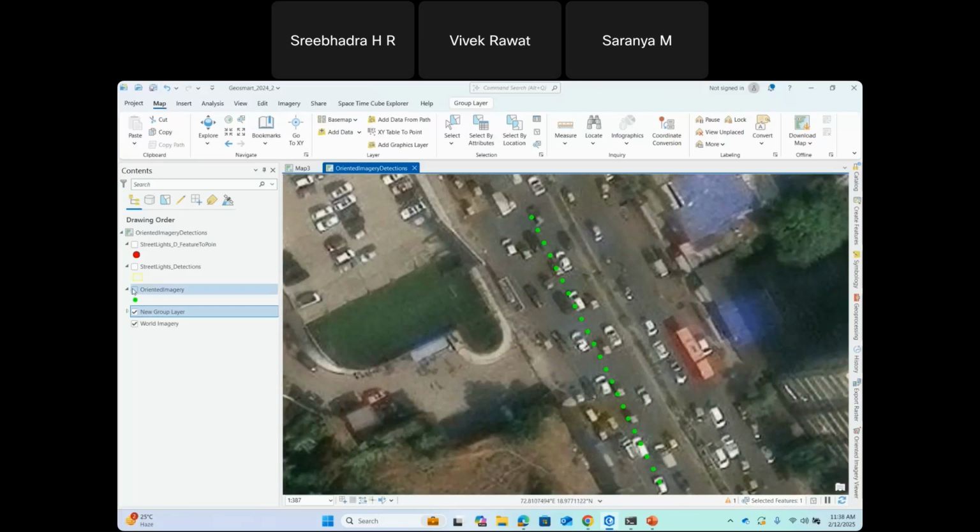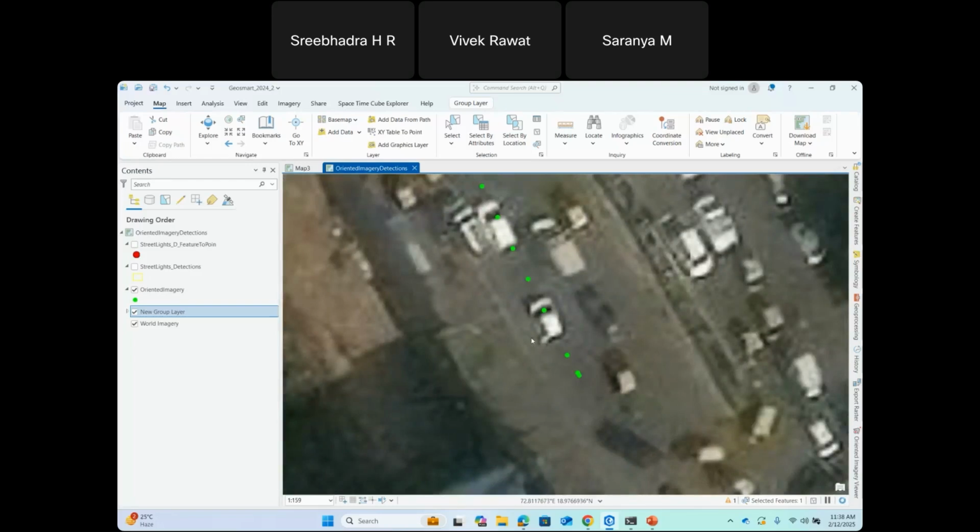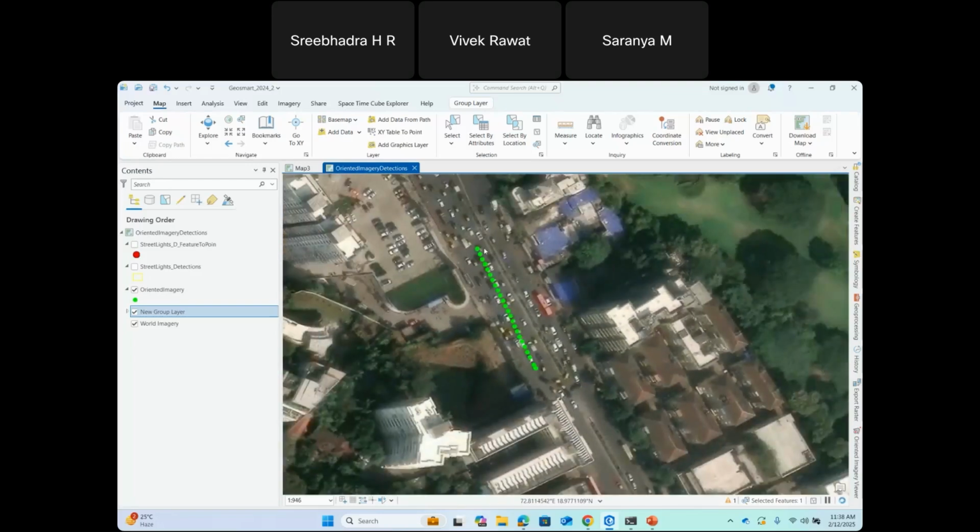Here you are seeing some of my street level imagery that I have for the Mumbai region. All the green dots that you are seeing are the points where the images were captured. Most of us will be aware of this functionality, called the oriented imagery catalog, which can organize our street view imagery, and we can view it in the form of an oriented imagery catalog or oriented imagery dataset.